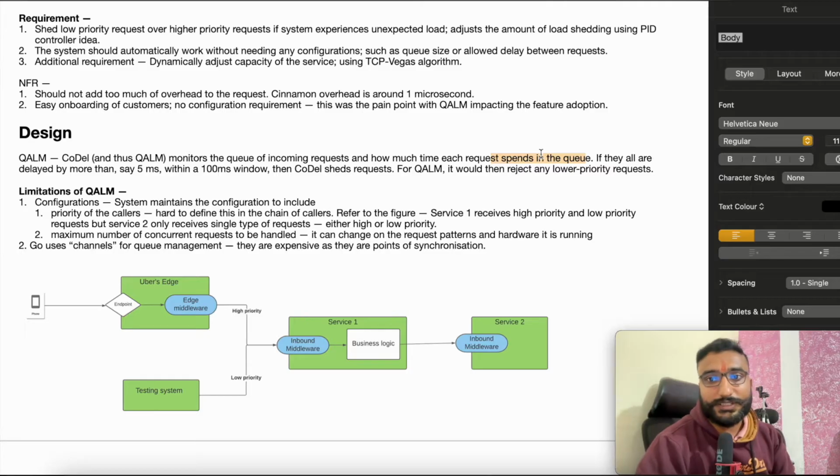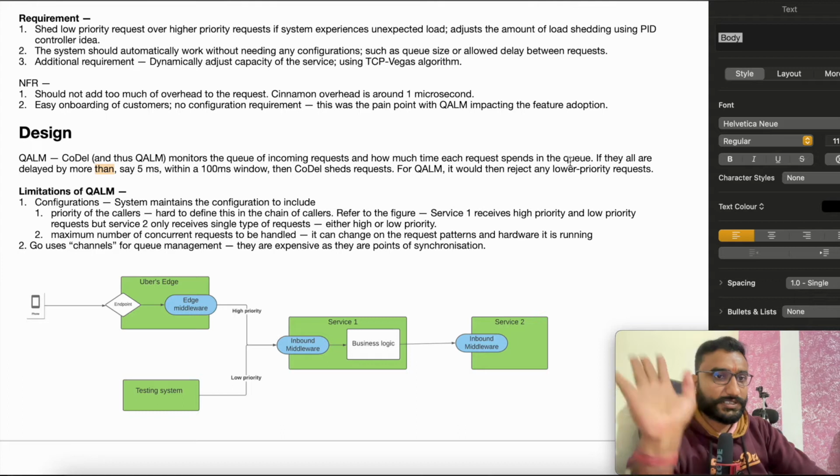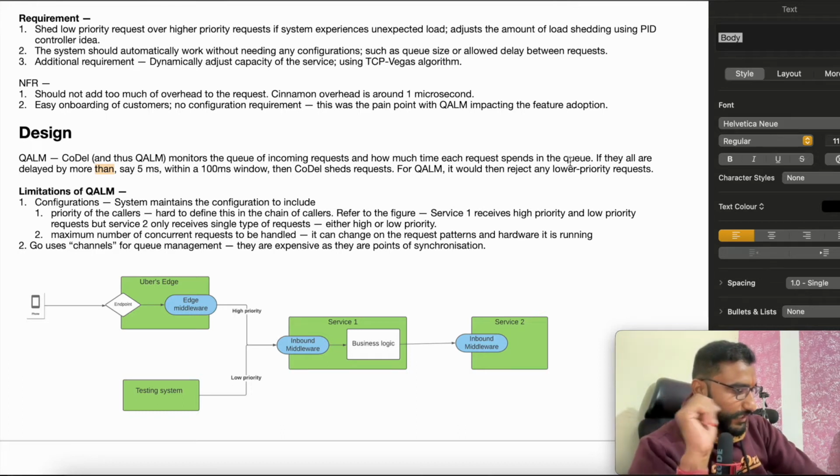If all the requests are delayed by more than, say, 5 milliseconds, not 5 seconds, 5 seconds is too much, within a 100 millisecond window, we discussed that it's a sliding time window approach, then Codel sets the request. For QALM it would then reject any lower priority request. Great. So we are clear with QALM.